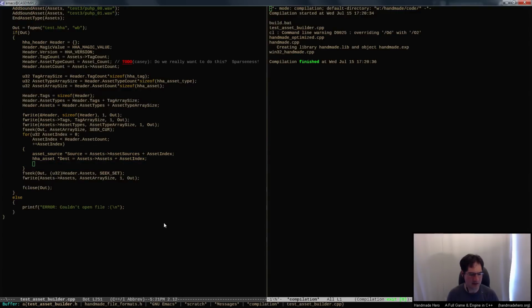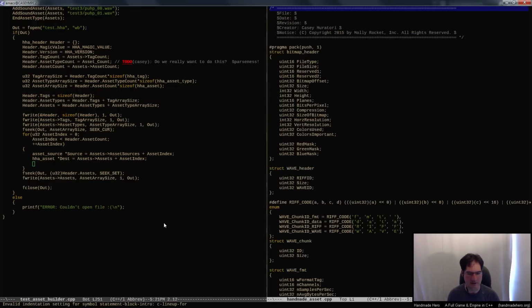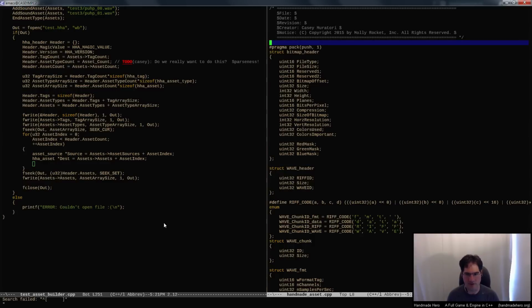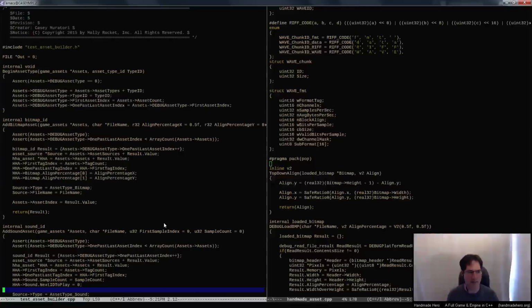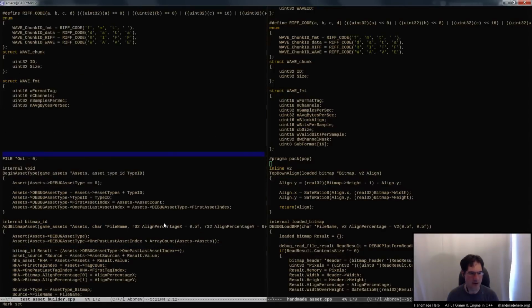And so inside our handmade asset, now is the time when we would be moving out that bitmap code, right? So we have handmade asset .cpp, and you can see we've got the bitmap header and the wave header and all this stuff. I'm not going to delete it from the game yet, but it's going to get deleted from the game eventually.